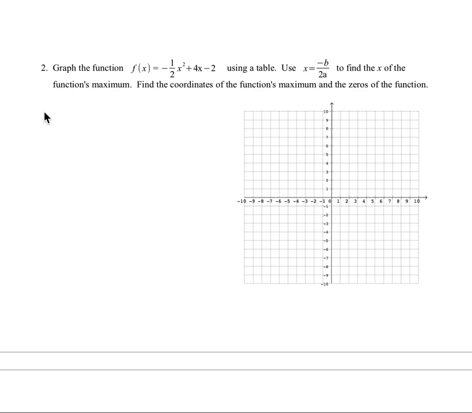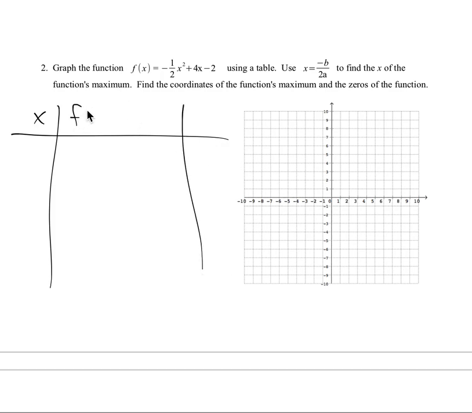So I'm going to start by setting up the table for a minute. The way it works is you pick some different x's that you want to plot in the left column. Then you plug those x's into the formula. And then we find an output height and put that in the last column.